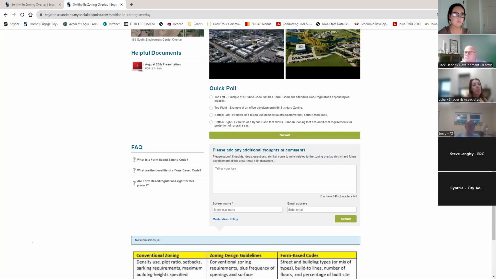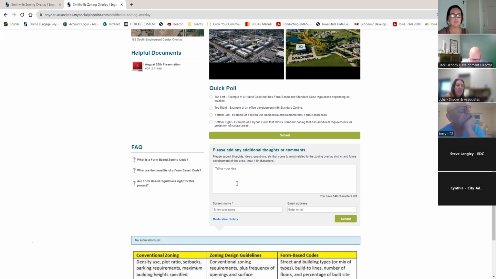In the bottom part of the web page, there is a place for you to write any thoughts, comments, ideas, anything that you want to add as you think about it over the next few days or the next week or so. And then it will show up so other people can see it. You can thumbs up, thumbs down if you like it, if you agree. They can add a comment in response. I can answer questions. Jack and Gina or somebody from the city, if it needs to be forwarded to them, they can provide a response as well. So I just wanted to provide a place for it to be interactive.